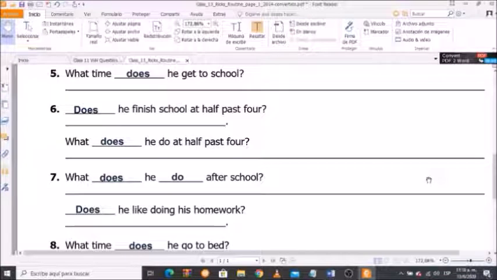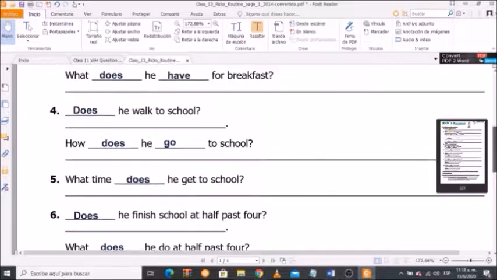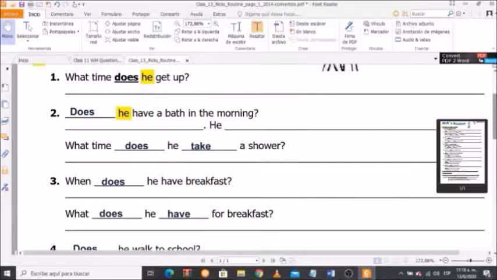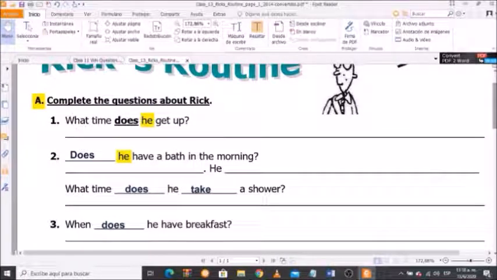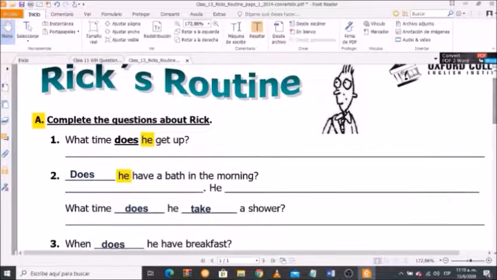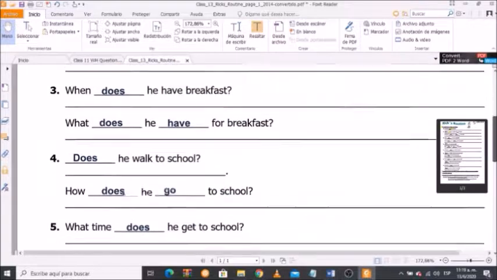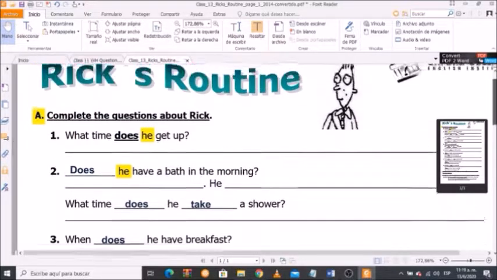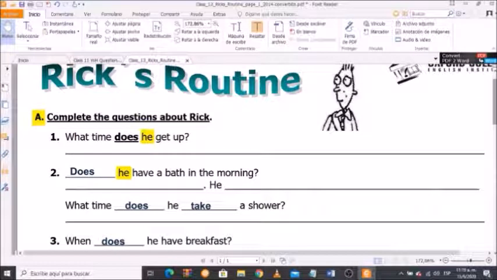Muy bien, entonces, como dijimos antes, esto lo vamos a dejar así, sin responder, por una sencilla razón. No tenemos la información, por el momento, para responder estas preguntas. Entonces, solamente dejamos las preguntas formuladas. Y ahora sí, vamos a ir de vuelta al aula virtual. Let's go to the virtual classroom.